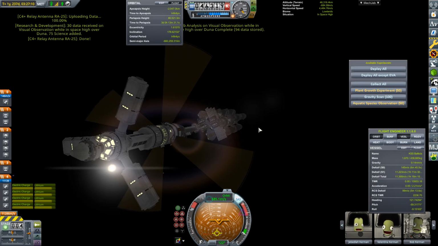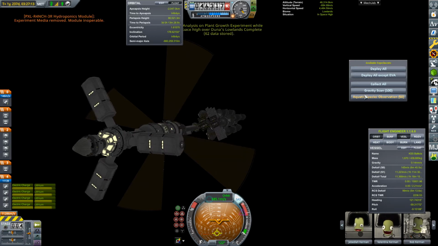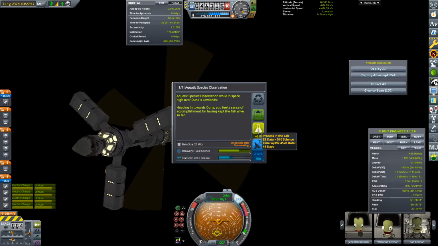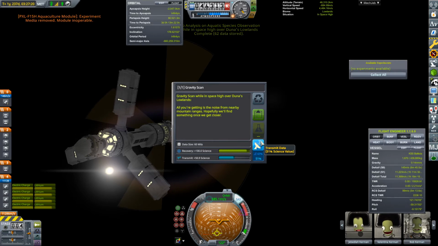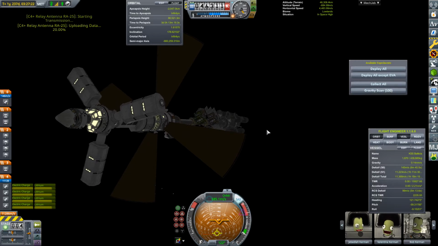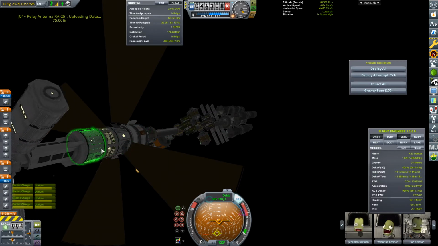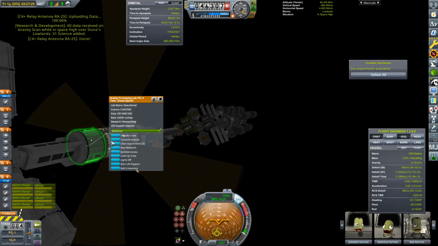And then we'll go ahead and send it to the lab. Another one. Plant growth experiment. We will send that to the lab. Gravity scan. Send it to the lab. And aquatic species observation. Send it to the lab. Oh, transmit some of that data as well. All right, clean the experiments.